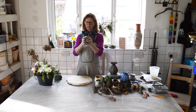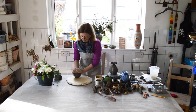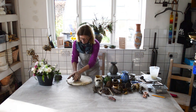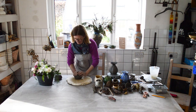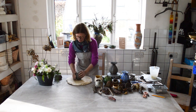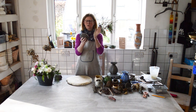All the time I'm thinking about what I'm trying to achieve. I want to have a more pointy top, so I'm banging it more towards the top. And around the bottom, I want it to be a bit more bulbous, so I'm rolling it around the table and creating a rounded base. Again, the top I want pointy, so I'm working on that there. And having done that, I can start to see the shape emerging.